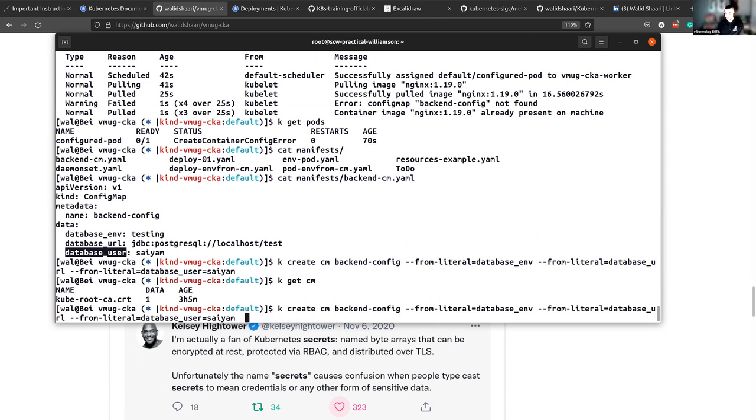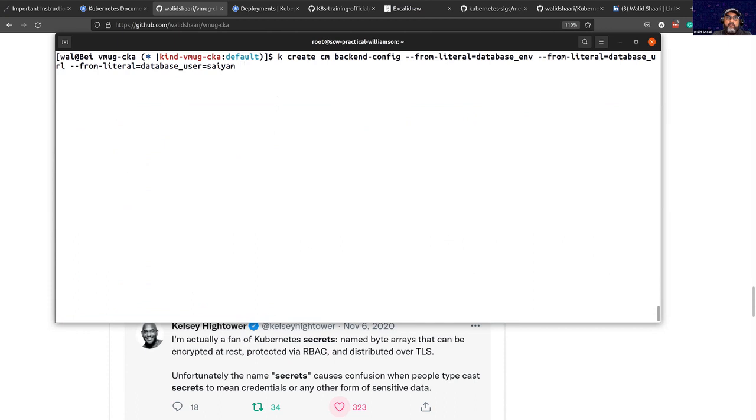I would say your namespace, but I think you have already checked. No, I am in the same namespace, the default. Mm-hmm. Yeah. So k create, kubectl create. But it didn't even complain. Okay. k create config map, the name of the config map, from literal, and from this. Okay.